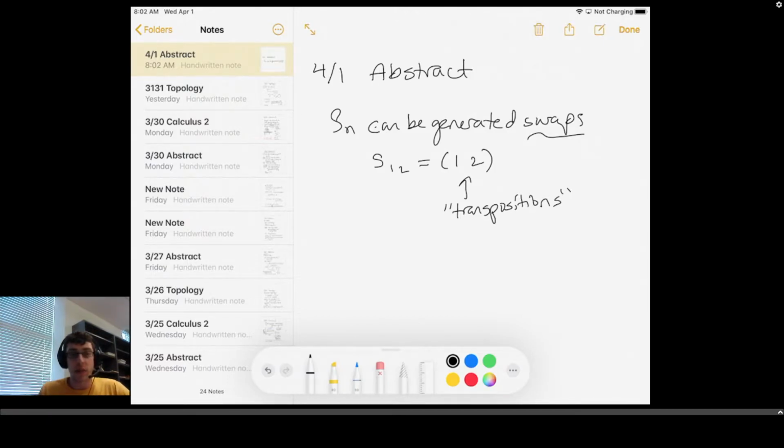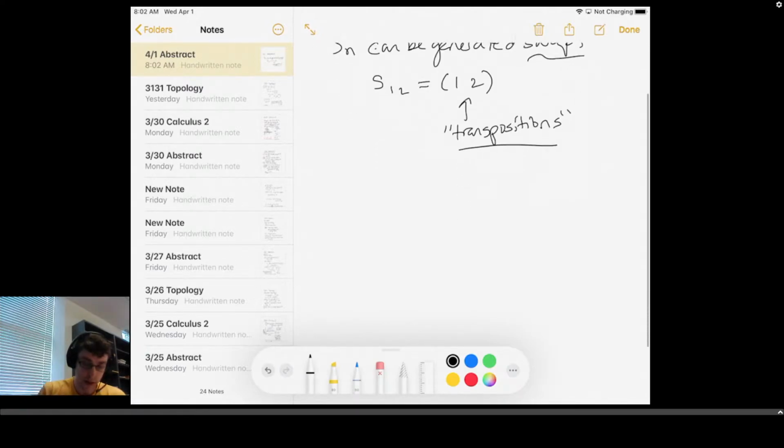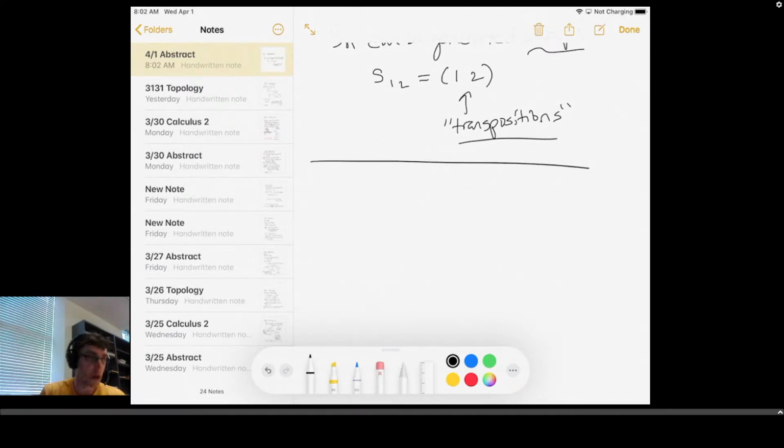Basically this just means that anytime you have a permutation, you can write it as a product of disjoint cycles, but somehow we'll be able to break up these cycles into products of transpositions. And it's going to be the same arguments that we saw way back in our first couple of weeks. But before we get there, I just want to get more familiar with cycle notation and see why it's super useful. One of the main reasons is it allows us to see what the order of a permutation is quite quickly. Okay, so let's get more used to what's going on.